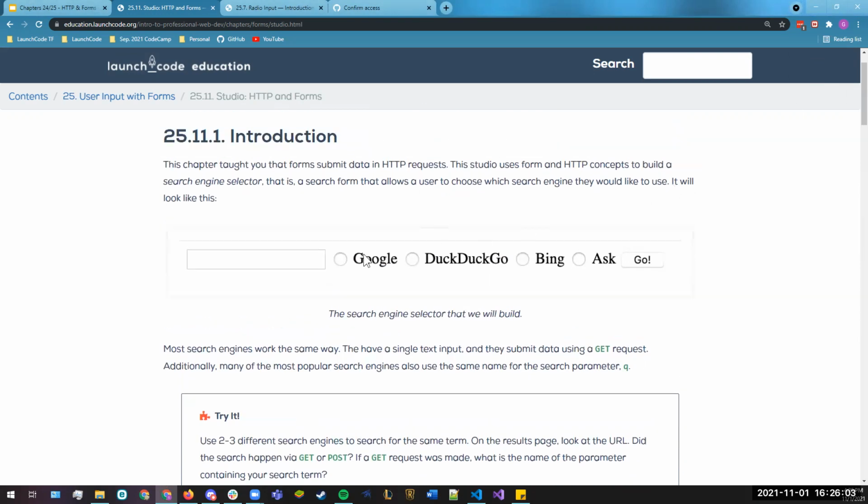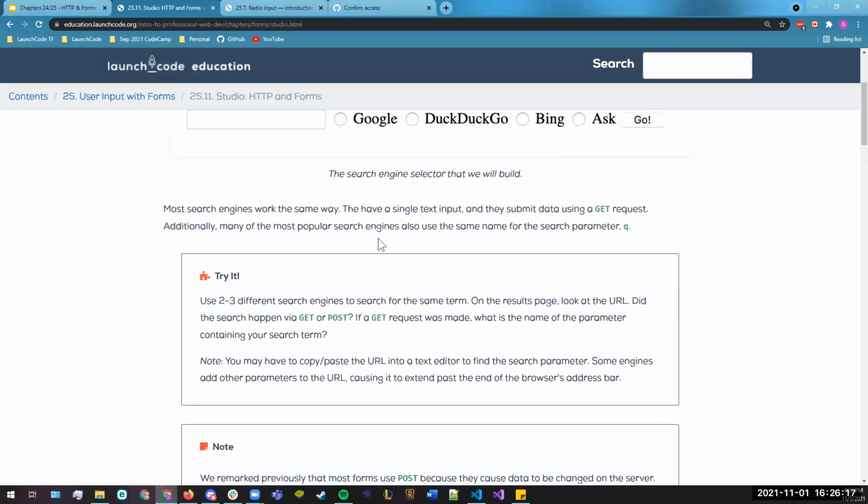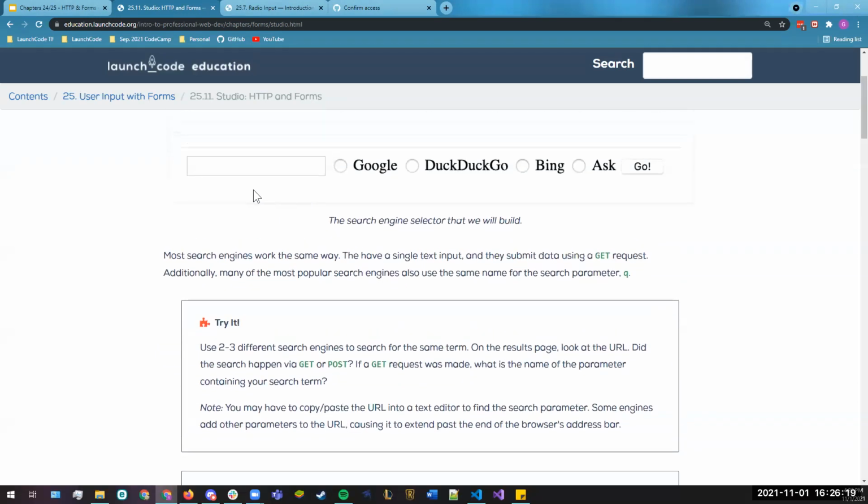Specifically, what's supposed to happen is when we type in a search and then select one of the engines, it will actually take us to their web page and not keep us bound to our index.html. And then we'll search for our query. So there's some information that they give us here.